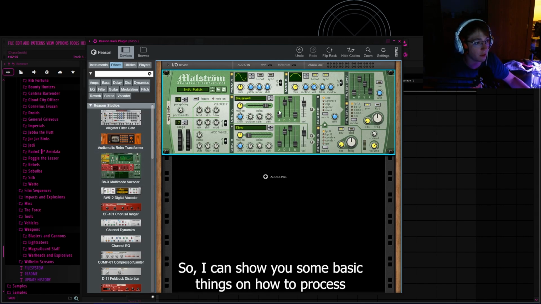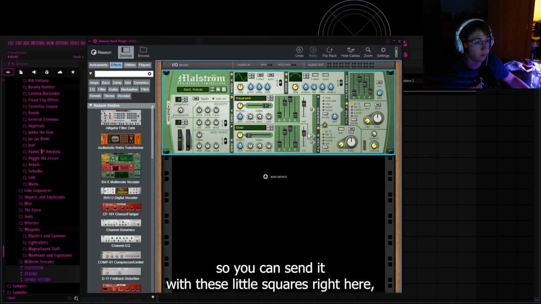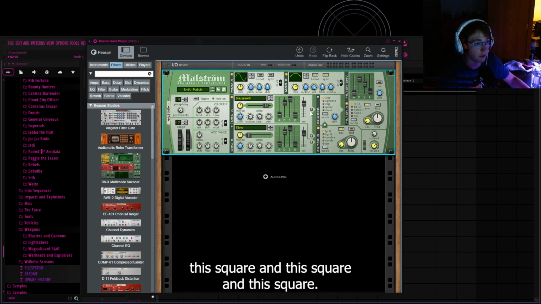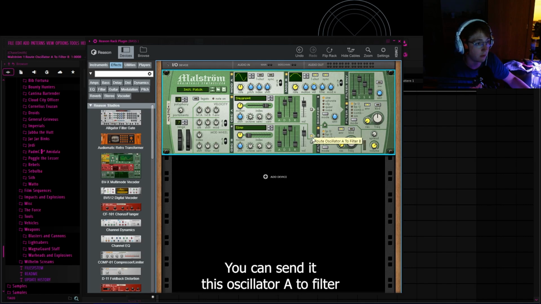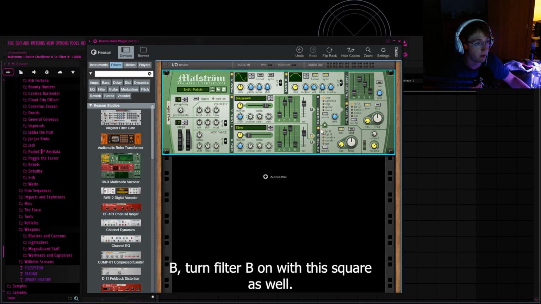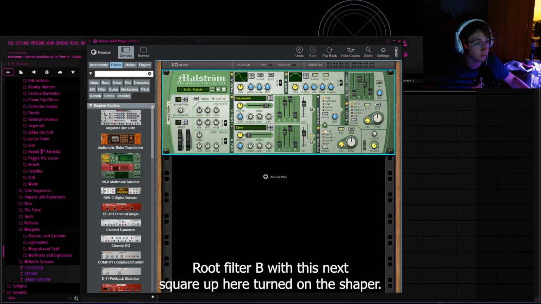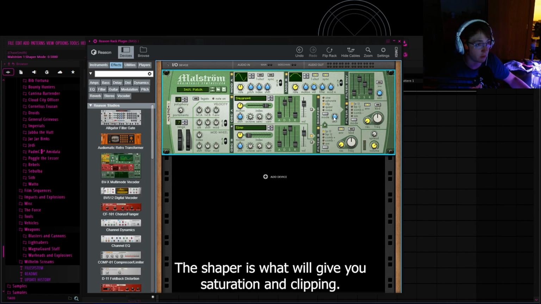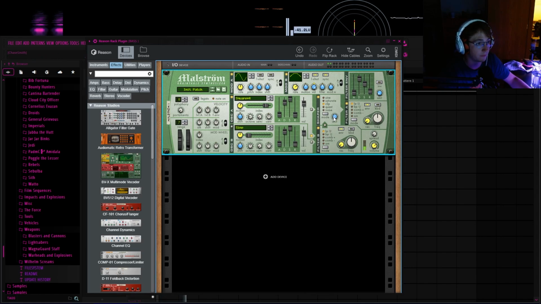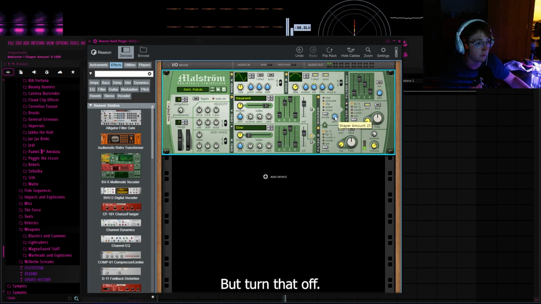I can show you some basic things on how to process. So you can send it with these little squares right here. This square and this square and this square. You can send this oscillator A to filter B. Turn filter B on with this square as well. Route filter B with this next square up here. Turn on the shaper. The shaper is what will give you saturation and clipping. Better turn that off.